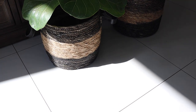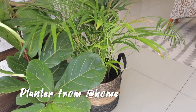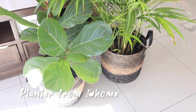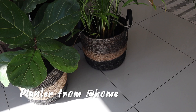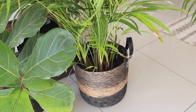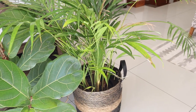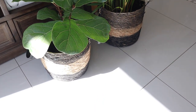The next thing you're seeing is the woven baskets I get asked about a lot as well — the woven baskets that carry my plants. These I picked up from At Home stores. The one with the fig leaf plant is slightly cheaper, around 200 rand, and the one with the other plant is slightly bigger, also from At Home, at around the 399 rand mark. They're matching baskets and I use them as planters. Every time I water my plants I take them outside because I do not want to get those baskets wet.